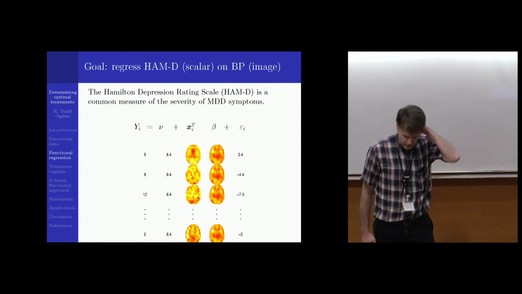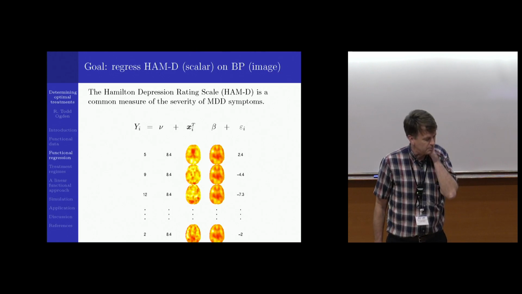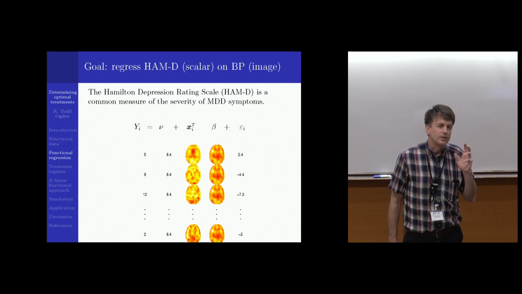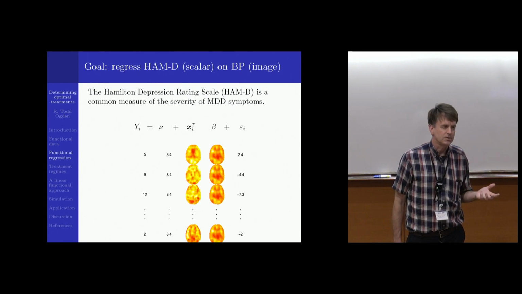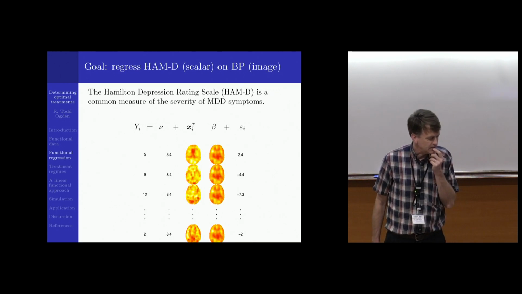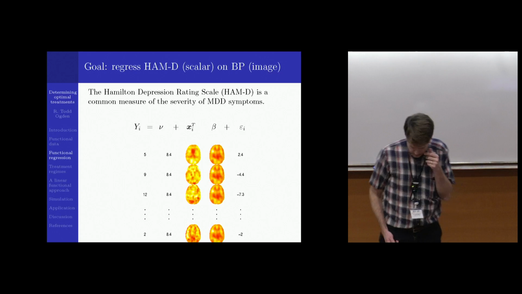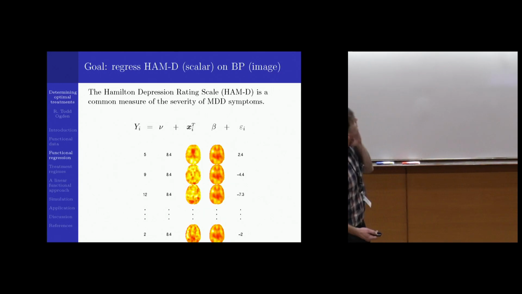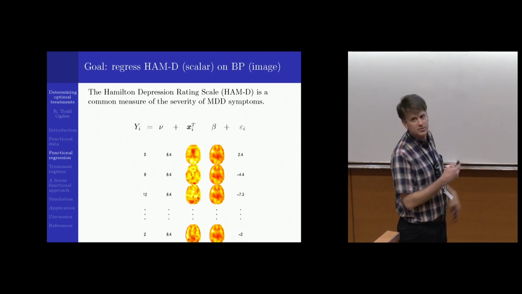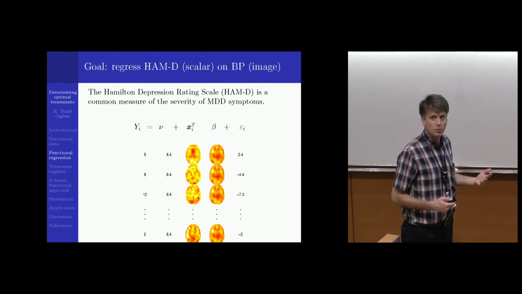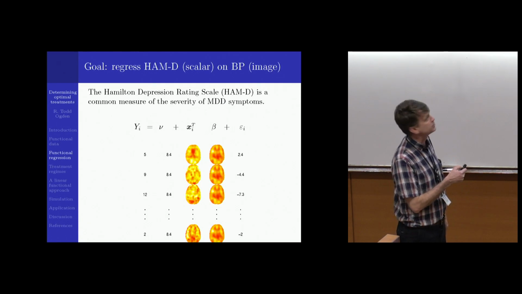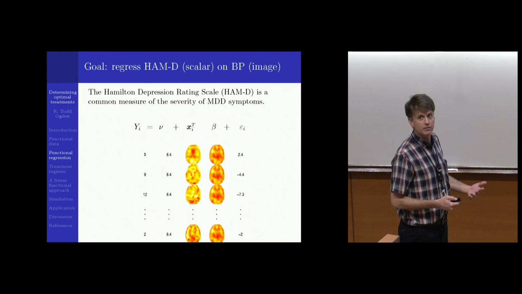So this is another example from a while ago, but we might want to use imaging data and link that to depression symptoms. These are PET images, and the idea is I'm just going to fit a linear regression model. This is my outcome, the depression score. The higher the score, the more depressed you are. I've got an intercept, and then I've got this inner product here, which I'll come back to, and then I've got an error. So it's a univariate model.